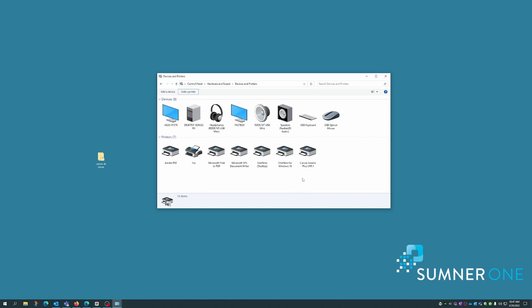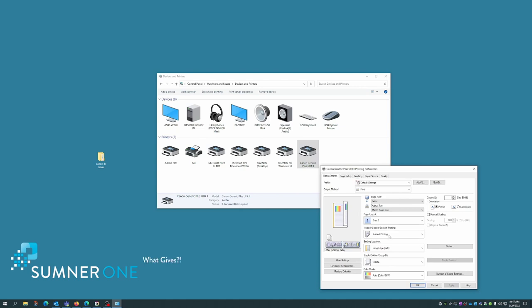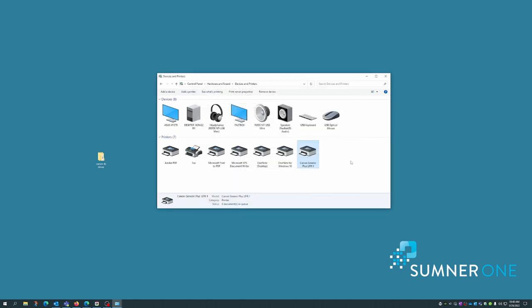I'll finish there. Here I'll right click on the driver, printing preferences. Make sure that the default is single-sided. That's what I prefer anyway. And I recommend that the color mode is set to black and white. So single-sided black and white printing. I'll apply that. I'll click OK. And I've just installed a Canon print driver.